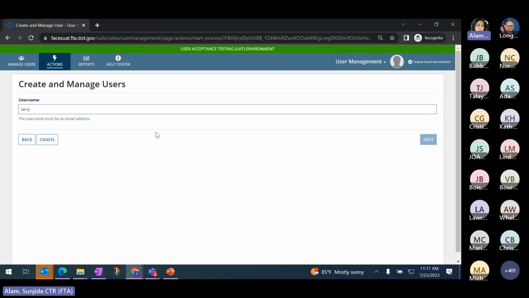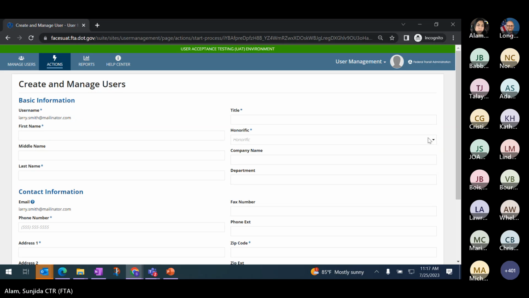I'll type in Larry Smith. Once you enter a valid email address, which will also be the username, it'll pre-populate your username and email address for you, so that cannot be changed. So let's go ahead and fill in the asterisk fields, which are required.